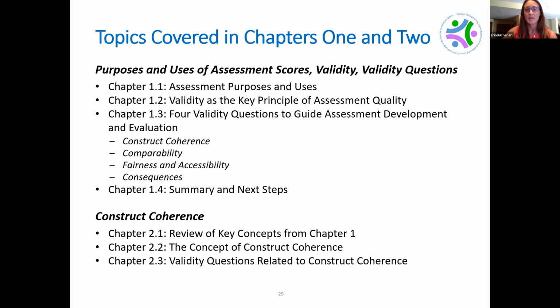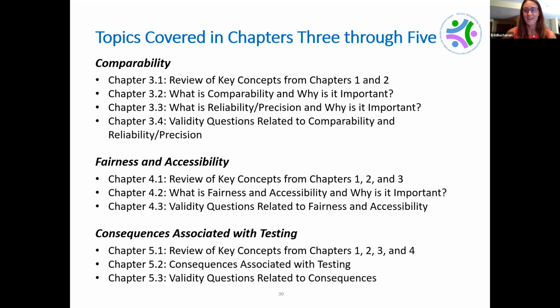I will say that this is really the tip of the iceberg. I think we've put a lot of great information into these chapters and into this workbook, but an hour is definitely not enough to cover all of the content that needs to be addressed with regard to each of these areas.